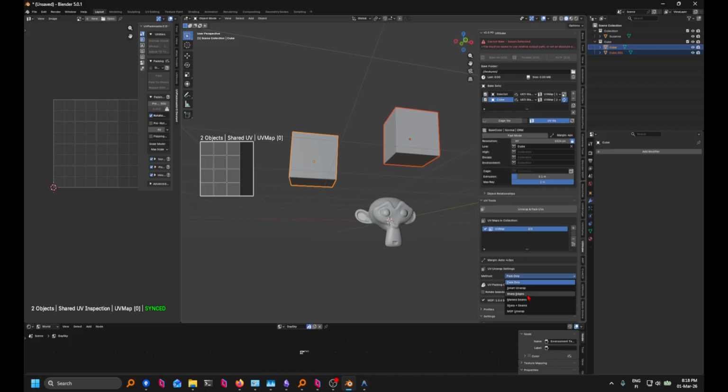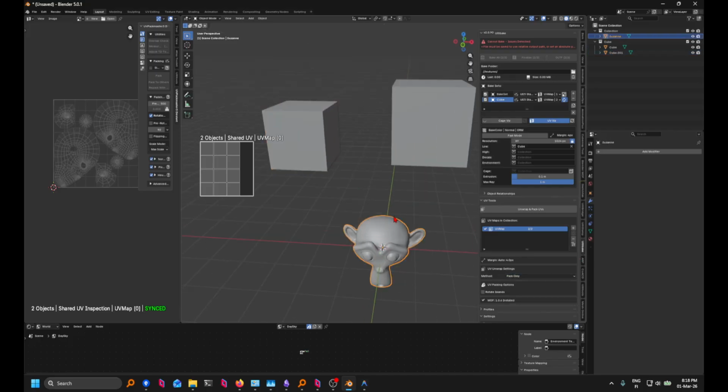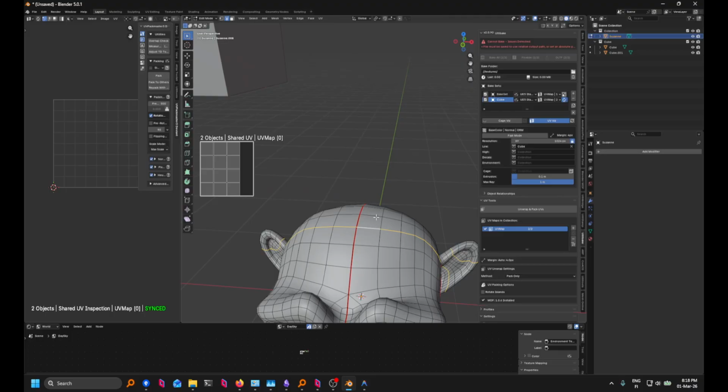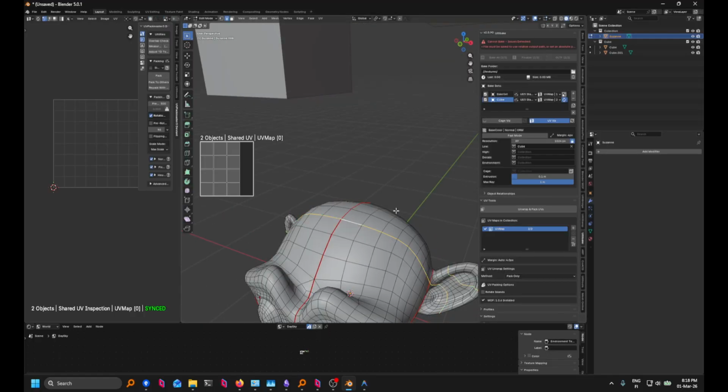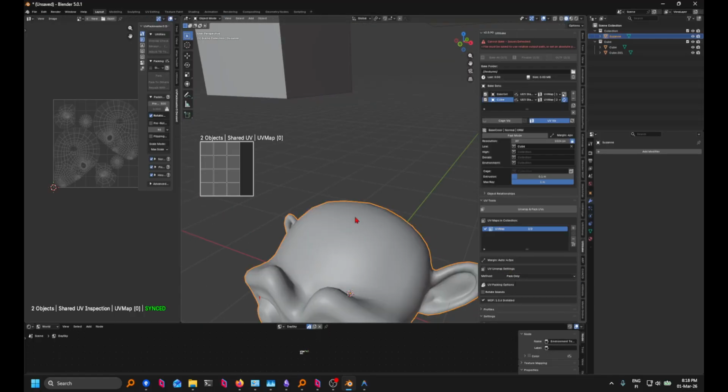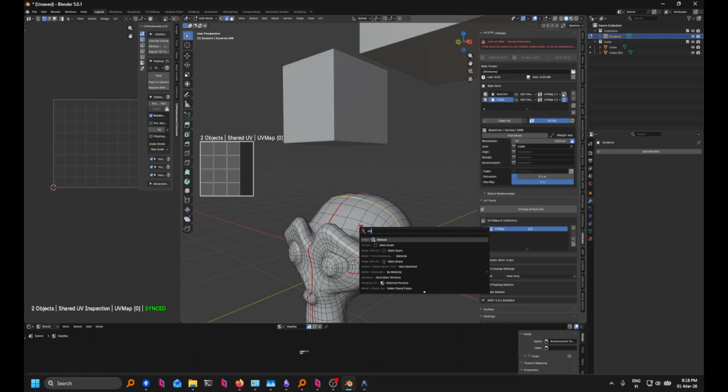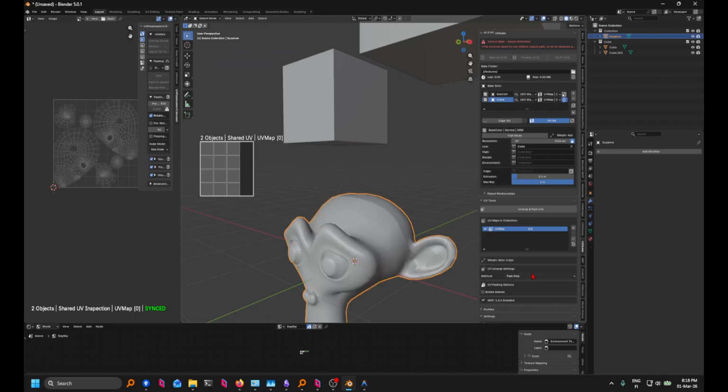Then there is the sharp edges, which is the same as marked edges, but sharp edges are usually only used for shading information. But you can unwrap using that shading information as well. So if we do sharp, and we'll do a sharp and seam, so it's both, and we'll unwrap this.